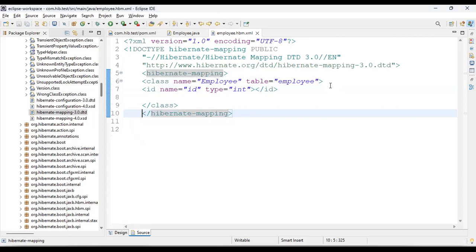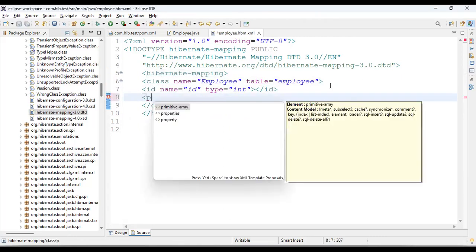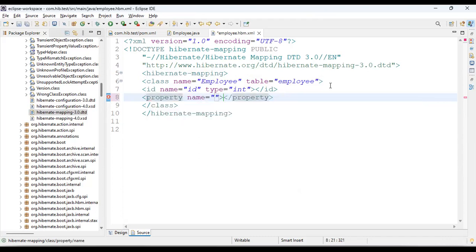If you have a single field, you can proceed with that. But we have one more field, and that we need to put with property. Everyone, you are not supposed to write anything. This is a message for everyone. Just work with control space. If control space is not working, it means something is missing in the path. Now, what is the property name? Name. And what is the type? In double quotes, string. This file is completed. No issue with this file.